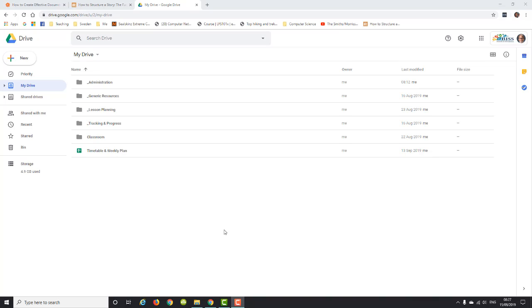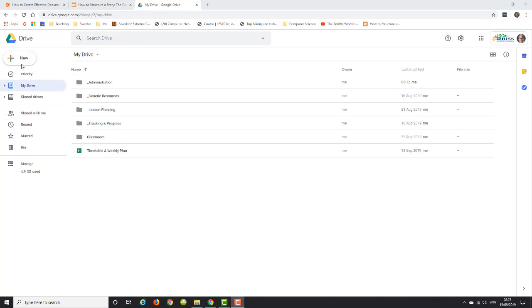Hopefully your Google Docs skills will improve, and then I'll briefly show you how you could use that in the context of a particular subject, for example, history. So first thing we need to do whenever we're dealing with any kind of document is create a folder in which to store it. Now, we can create a folder in Google Docs.